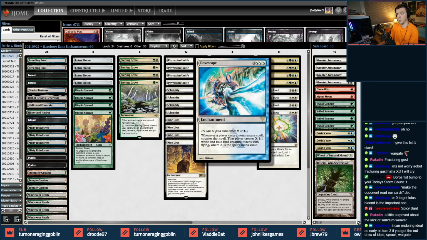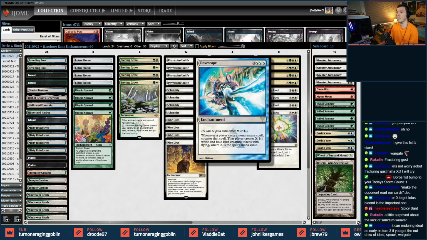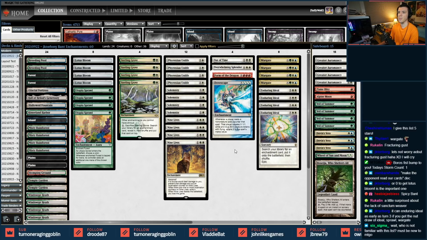And Dovescape's a cool one because every time you play a non-creature spell, basically you get 1/1s, me and my opponent. So if we play Enduring Ideal, we get 7 1/1s. So it's based on the converted mana cost, or the mana value, of the card. So that kind of protects you from, say, Fracturing Gust and other things like that. So these are some of the things that we can go tutoring for, aside from our basically 12 pieces that we really want.